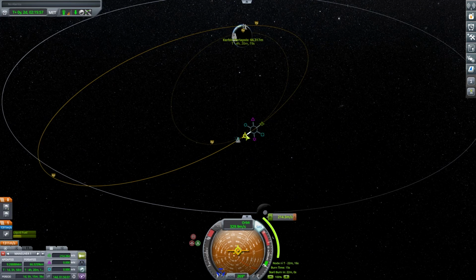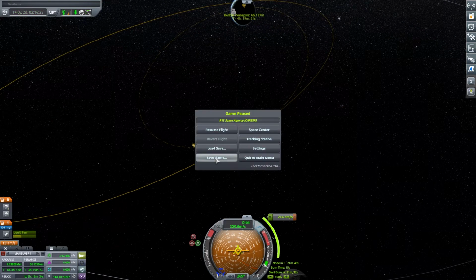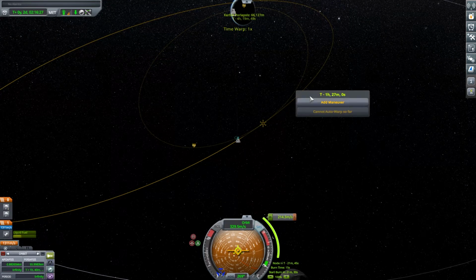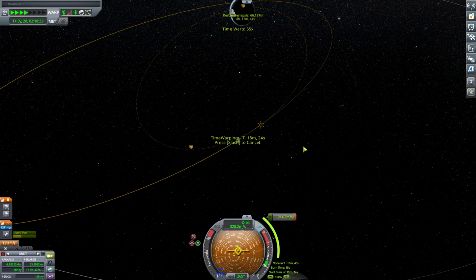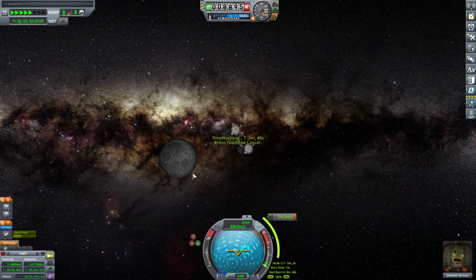I don't want to come in too fast, so let's try that. It's another 200. We're going to go ahead and save this as moon coming home. Let's go ahead and warp to that next maneuver. Bye-bye, moon. That was fun.